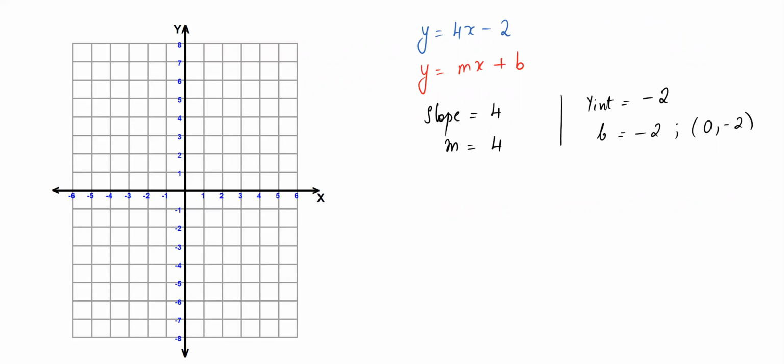You have a coordinate already available, right? Your y-intercept is (0, -2). That is the first thing you are going to plot. (0, -2) is right there. You know it is going to be an increasing line because your slope is positive. So you know your graph is going to rise from left to right. Just to have that in the back of your mind.